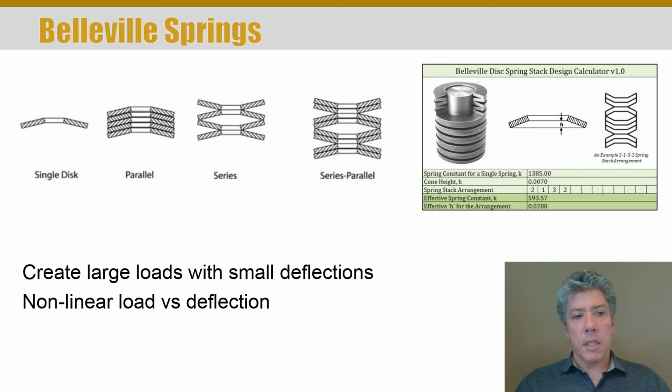Now, the interesting thing about these is that you can create very large loads with very small deflections. And they are typically highly nonlinear, but they're commonly used as a locking element around bolts, nuts, things like that. Because as you back off the nut or bolt, there's still significant force applied to the nut or bolt, whatever it is, or screw even.